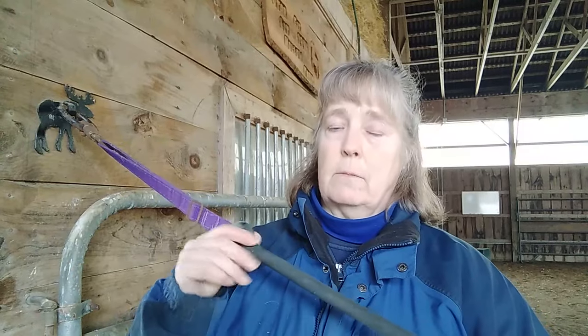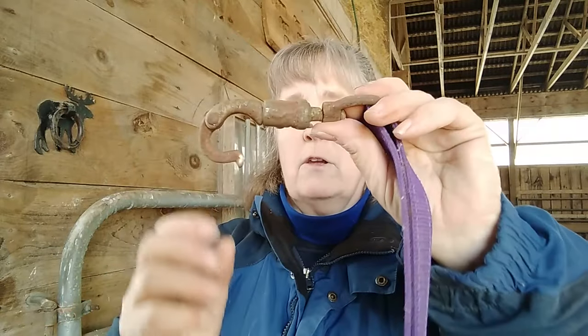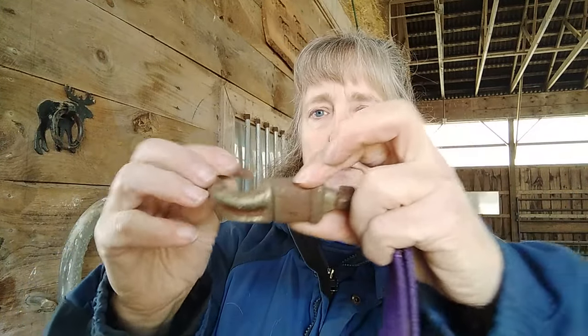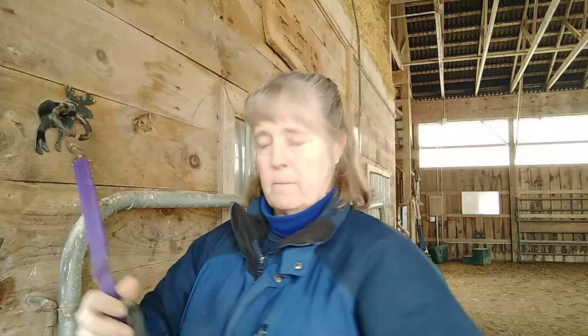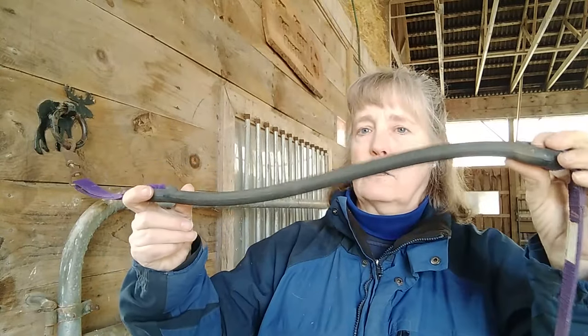If you have a somewhat milder pullback horse — not the serious sit-down type — I'm using my tie right here because the cross ties' light would make the video hazy. My ties and cross ties are five or six feet high — you always tie up high. The safety cross tie has, like you're probably familiar with from horse trailers, a safety snap that you can just pull on and it gives. Then it's got a little section of rubber so if your horse pulls, it has a little give, so your horse can feel it and not feel panicked.